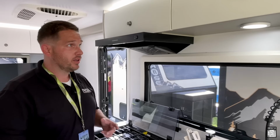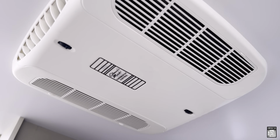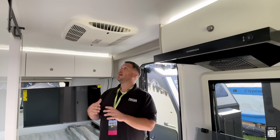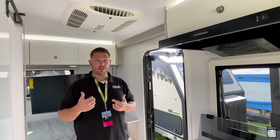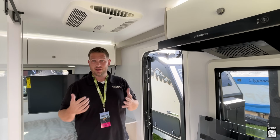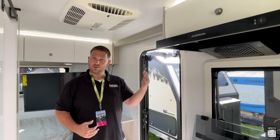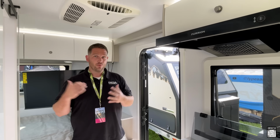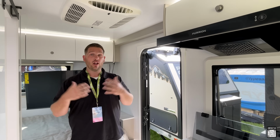As we move back over here, speaking of air conditioning, you have a 13,500 BTU Mach Coleman air conditioner. If you want, you can also upgrade that to the Truma 13,500 BTU. And I have been cranking this thing on almost every single day. This thing will run, you know, a full day without any issues off of that battery bank. Obviously with solar, you could play around with it and run longer. You won't run forever off grid because it's a larger AC, but it will cool the unit a lot faster.